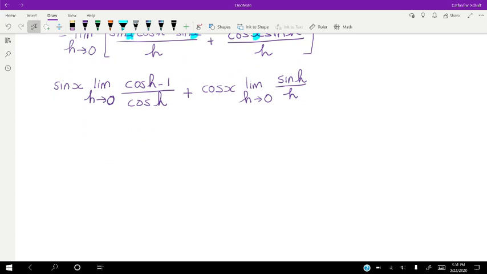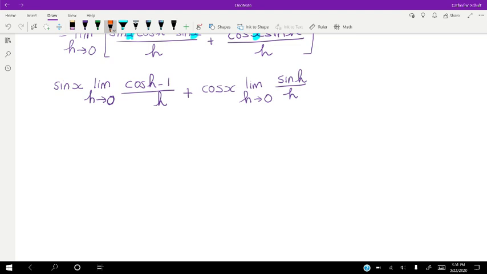Well, notice if we were to plug in the 0, unfortunately, we haven't canceled anything. So we're still going to get a 0 over 0, right? Because cosine 0 is 1. 1 minus 1 is 0. Over 0, the denominator is 0. And likewise over here, this is going to be 0 over 0.